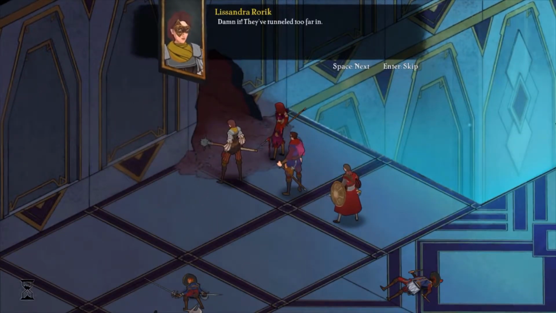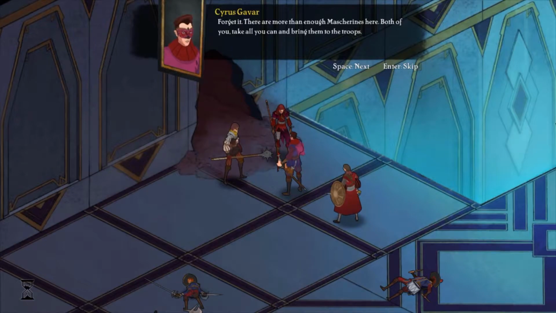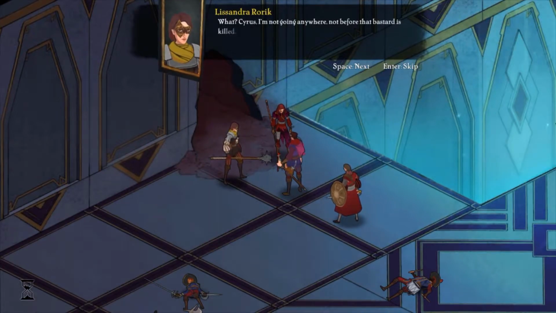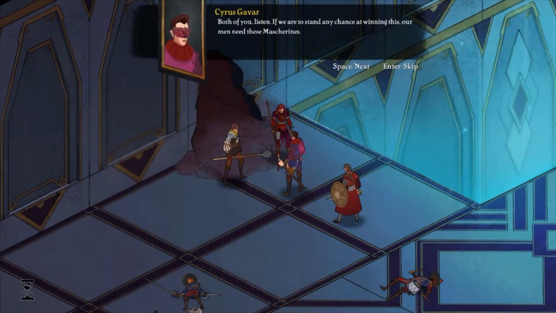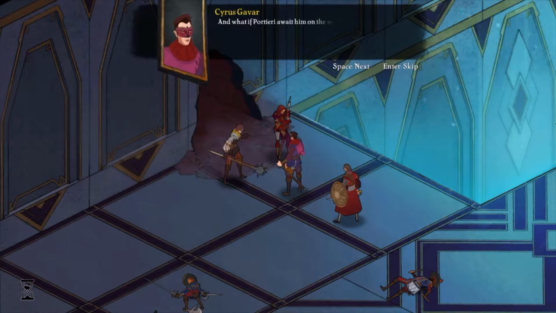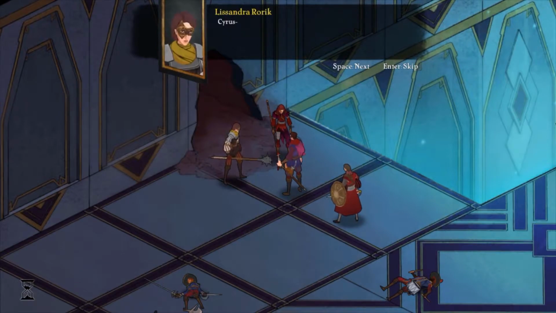Damn it! They've tunneled too far in. We can chase them. Forget it. There are more than enough Masquerades here. Both of you take all you can and bring them to the troops. I will tell Invidius. He should be done with... Cyrus, I'm not going anywhere. Not before that bastard is killed. Neither am I. Both of you listen. If we are to stand any chance at winning this, our men need these Masquerades. So let Invidius take them. And what if Portieri await him on the way back? Tell me you trust him, or anyone else, to defend against them. Cyrus. Honestly. No. Then go. And Amadea, I can fight, Cyrus.